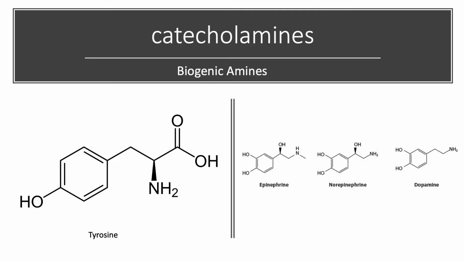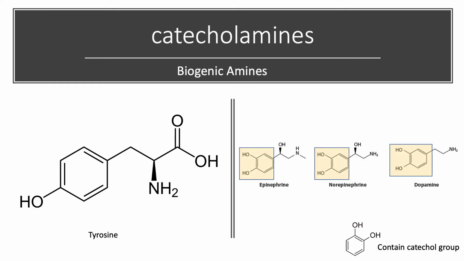Okay, the first type of biogenic amine we'll cover are the catecholamines. So catecholamines are synthesized from the tyrosine amino acid. So it's a modified tyrosine amino acid. And what we'll look for then in these final neurotransmitter products is that they're containing that catechol group. So we see this catechol group within all of these neurotransmitters. And they include some of our more common neurotransmitters, epinephrine, norepinephrine, and dopamine. So made from modified tyrosine.